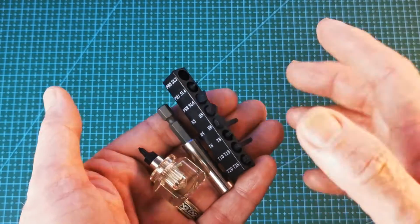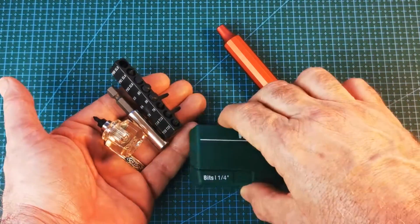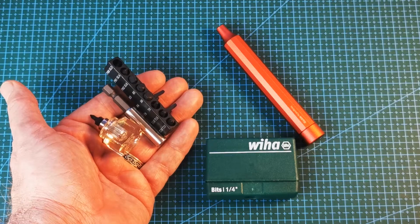I will be trying this out more fully, so this is just a first look at all three of these. Let me know what you think in the comments.